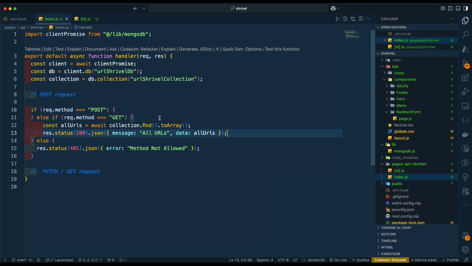So we're going to have 3 columns in the database, actually 4: the ID of the URL, the custom name, the original URL, and then the shortened URL. So now when we are returning all these, we want all those 4 things to be bundled up and returned in an object. That way, when we are manipulating our front end, we just pick out whatever we need to show to the user. Okay, I hope that makes sense.